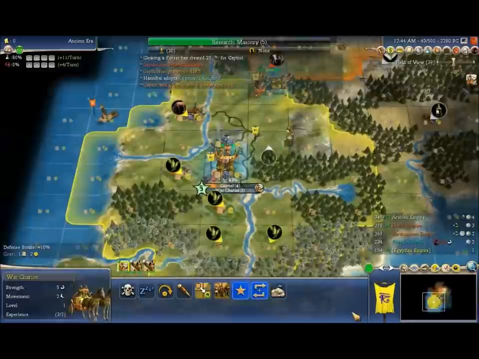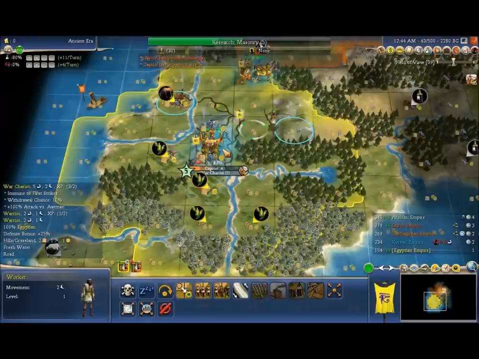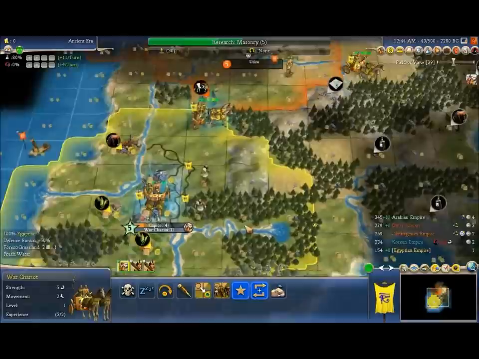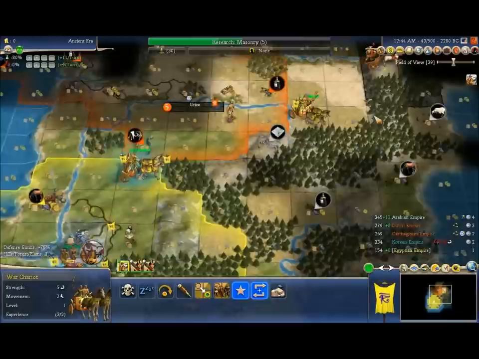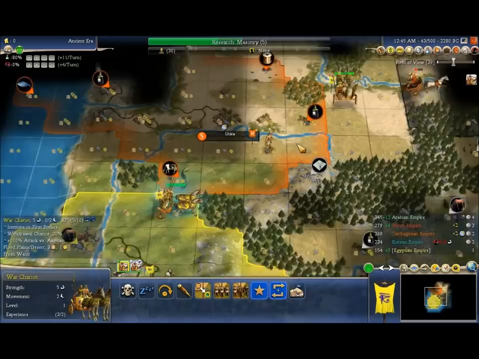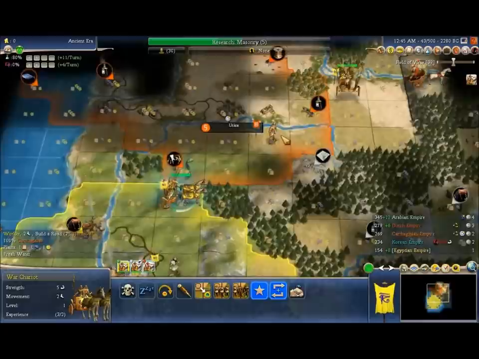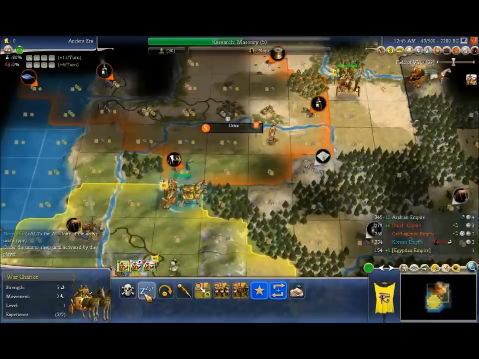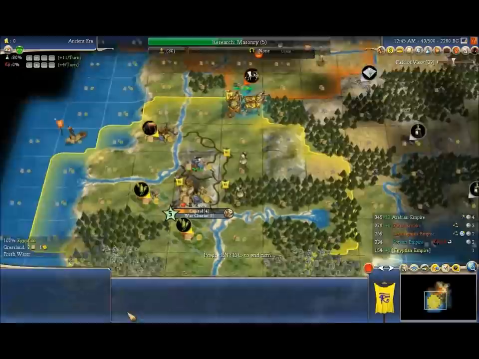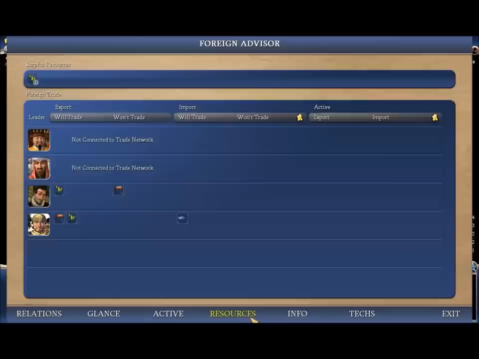Okay. Let's go ahead and just chop that. Okay, so he hasn't improved that yet. That's fine, so we're still safe. Building a road. Why are you building a road there? Why would I put my points on Wang? Something's going on here, right?